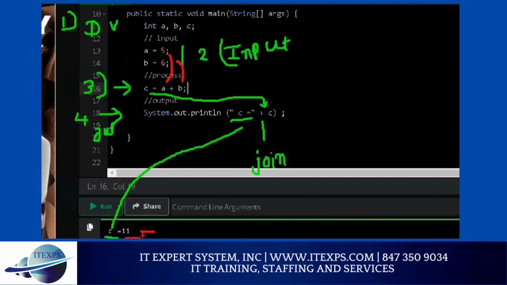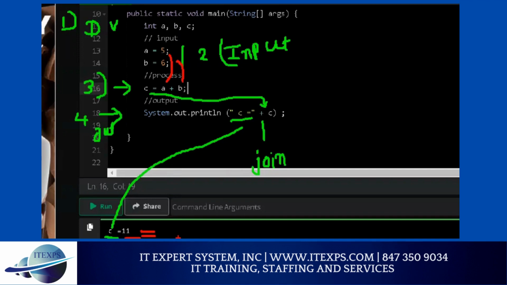Make sure you type correctly, save it and run it. If you have a problem, compare your screen with mine. I'll give a couple of minutes. Make sure you are able to run this program. If you're able to run, keep giving me thumbs up, so at least I know you're able to do it. Awesome. If you're able to do it, congratulations and good job.